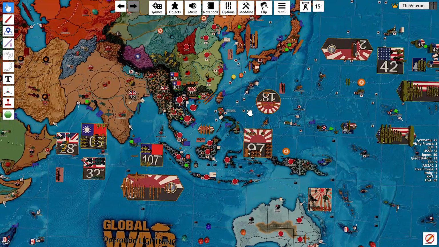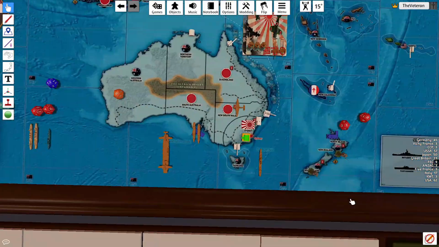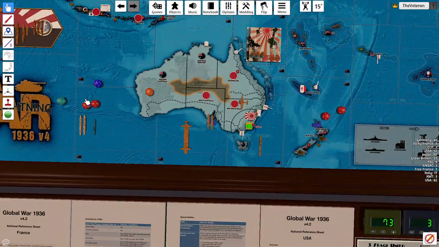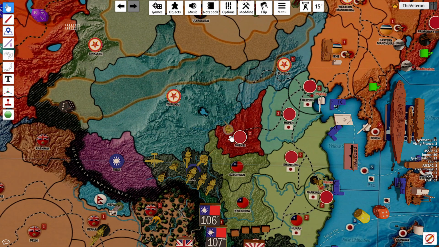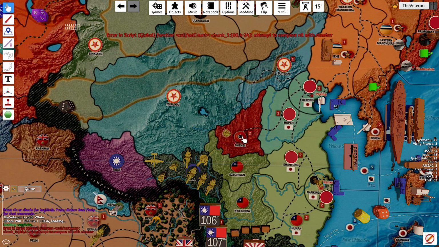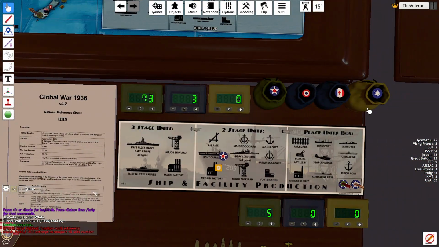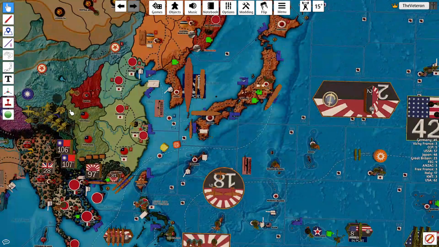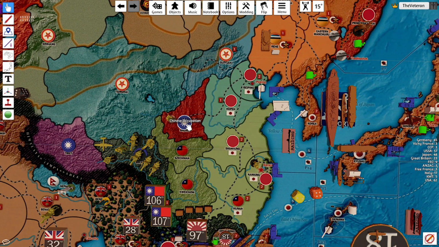Start off, we'll go with the KMT and the Light Cavalry spending their three. And then they've got some moves. They will walk into Nanking. The mountain will walk into Shenxi. He's in the KMT roundel now. Bad one. And then we will run a cab into Shantung and a cab into Hopei.